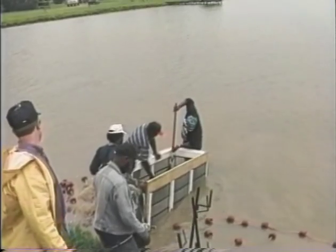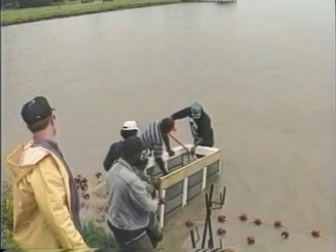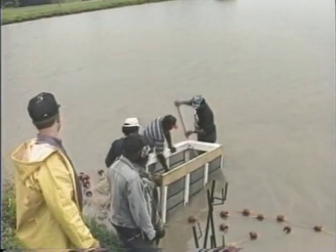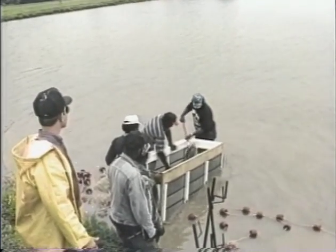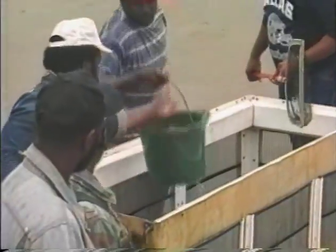Fish loading rates is an expression you'll sometimes hear in the fish farming business. This term refers to the pounds of fish per gallon of water before any fish are added. Specific information on recommended loading rates for the different species of fish and their various sizes is available from the Southern Regional Aquaculture Center.